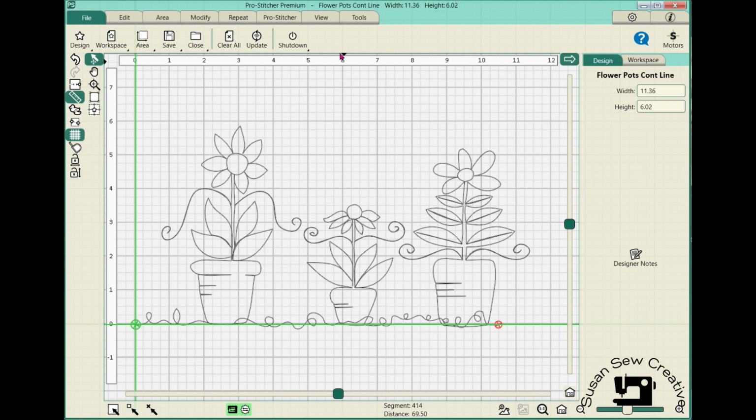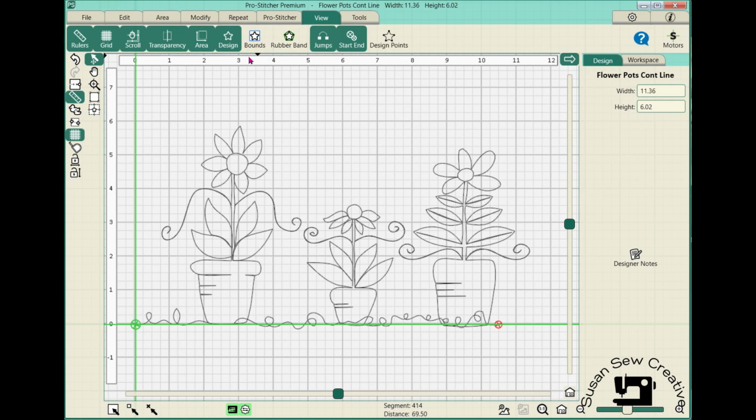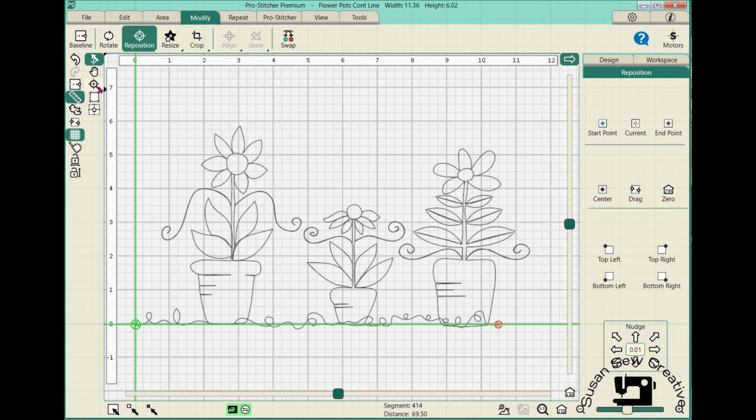Now I've turned on my background onto view, and I've gone in to make sure that you can see the grid that is right here in the corner. Turn that on. This is going to help me align my straight lines for my continuous line in this particular case. So now that we've got that, we're going to go to Modify, and I'm going to move my cursor or my head over, still keeping it on that same center line across the bottom.